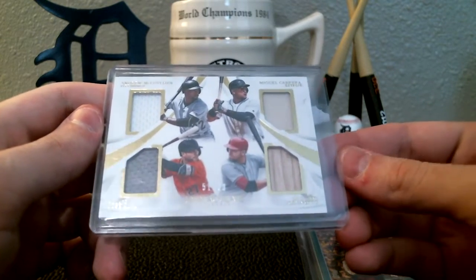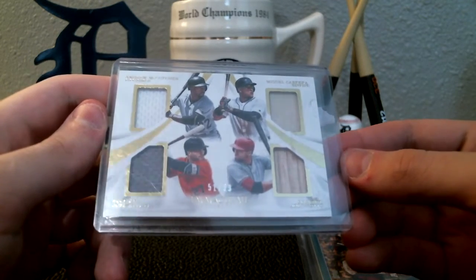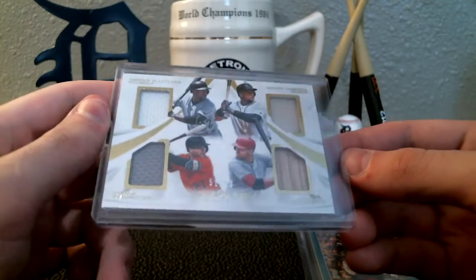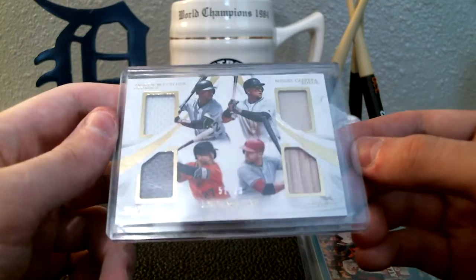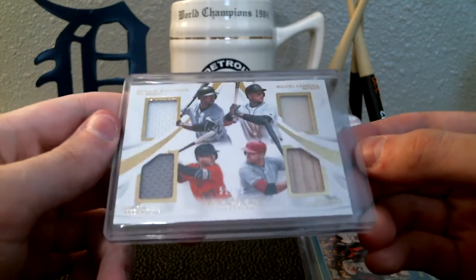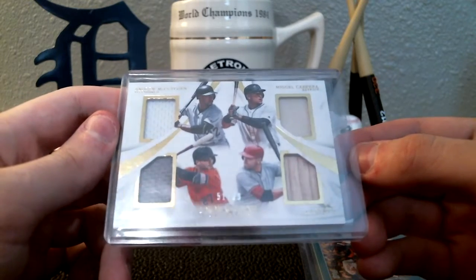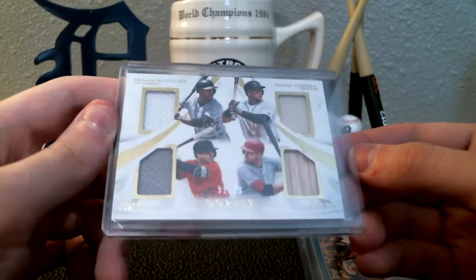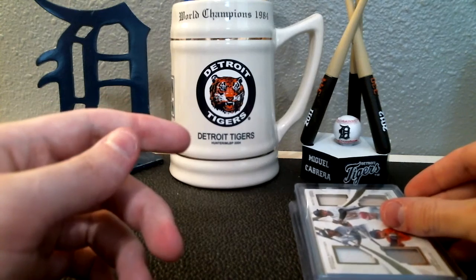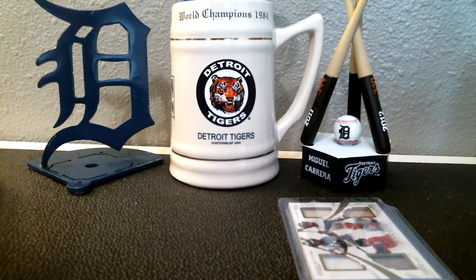Instead of selling it himself, he decided to send it to me, which was just incredibly generous to get an Immaculate card. Immaculate, high-end Panini product, and I love the singles from it. I like picking up the jersey swatches, so it's always cool to get multiplayer cards. I really do enjoy the multiplayer cards that are relics and autographs with Miggy. So that one was pretty sweet, and it wasn't over there.